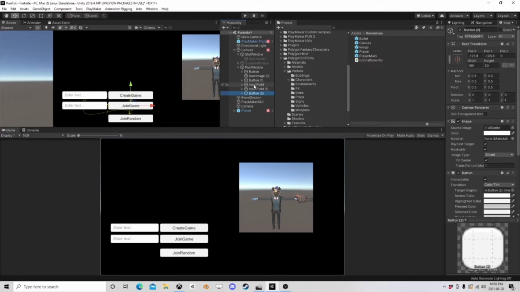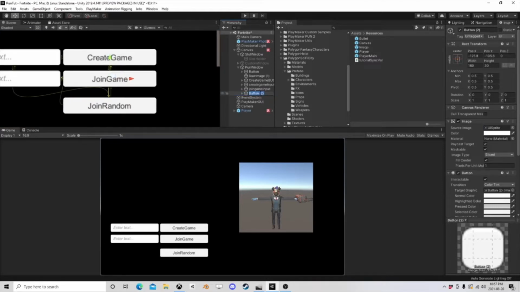All right, so one of the things I like to do on these style things, if we have a create and join and an input field that goes with it, I'm going to just rename these real quick. So that's create game input, and this will be the join game input, and that's the join game, and we have join random.